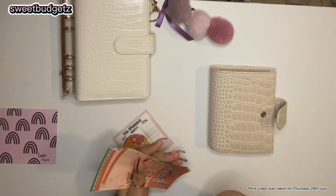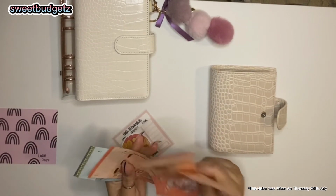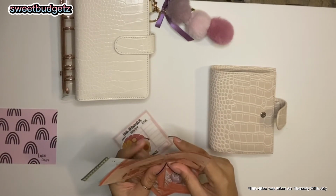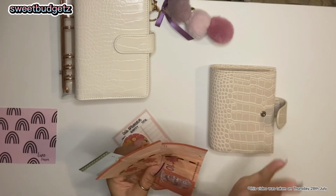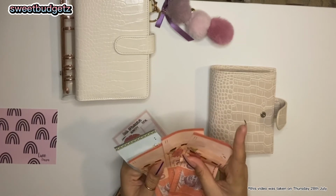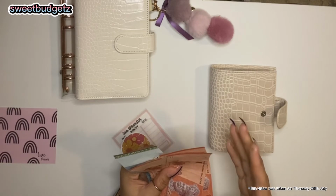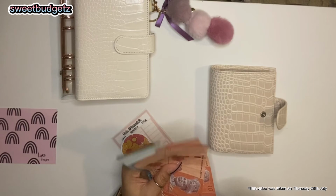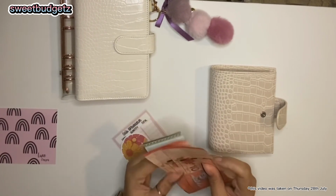I actually had 150, but this is the balance that I have with me now. And I don't want to use it, but I want to have it as somewhat like a backup just in case. Since I don't have my salary yet, I was thinking that I could put this money into my groceries and my savings and emergency binder. So I'm basically just doing this along the way.